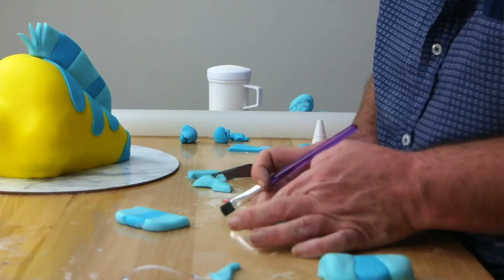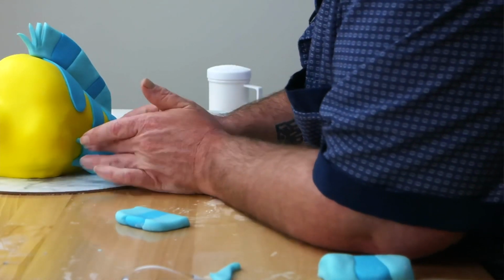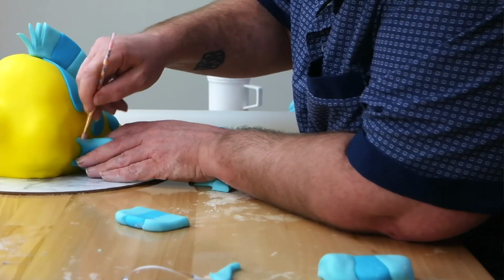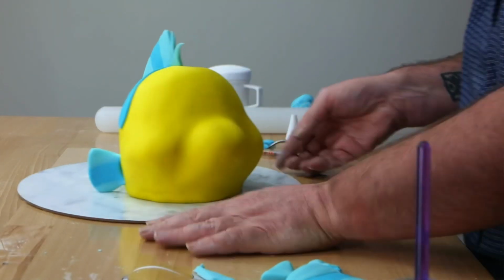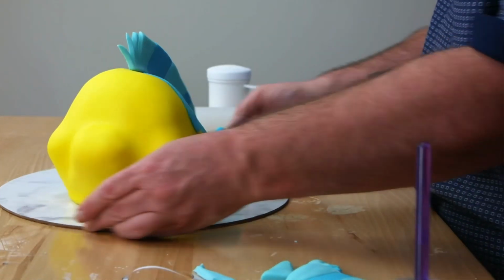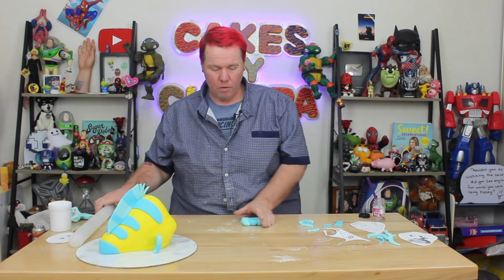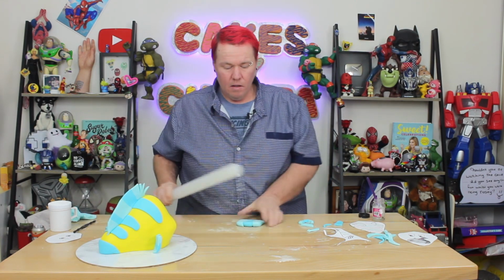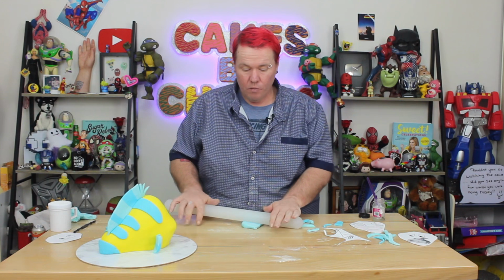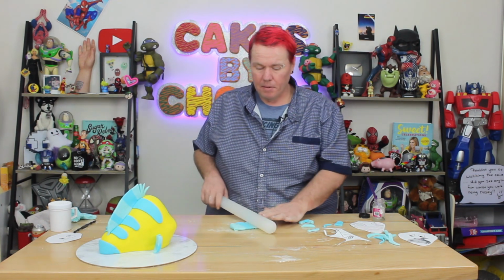Making sure they're attached, situated. Get my magic brush, blend out those imperfections, neaten the edge up here. So there is one, same on this side. And there you have your little flounder fins, which I think you'd agree they look really cute. Now for his tail, same process, take the other half of what we had, then we're going to keep it thick on one edge. So roll from light blue to dark blue to light blue, but keep that a bit thicker.